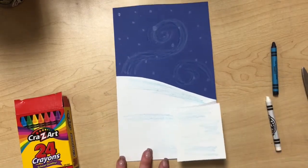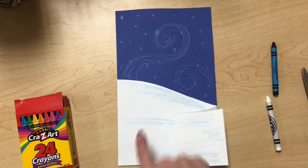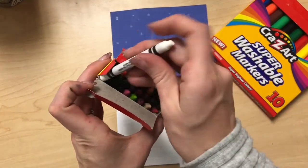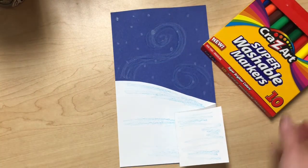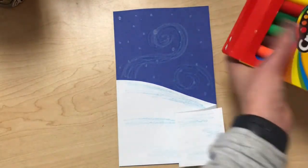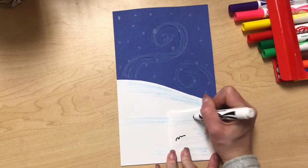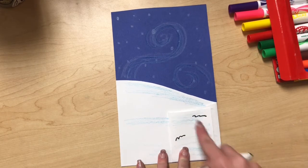Next, we are going to go ahead and draw in some details in our snow. For the details, I'm going to be using some of my markers, so I'm going to make sure I clean up as I go. I'm going to put my crayons away for right now. If I need them again later, I can come back to them. And I'm going to start off with my black marker first. I'm going to draw in where I'm going to have my trees coming up out of the snow. I'm just going to add in some of these little bumpy, wiggly lines, like the snow has been kind of pushed up where the tree is growing.